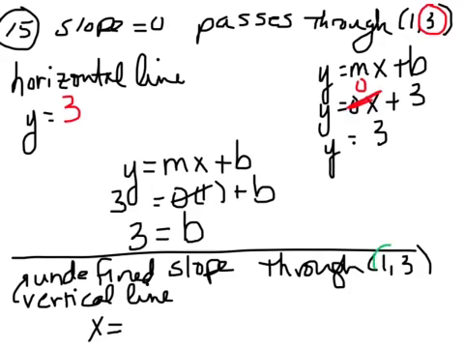So this was just you couldn't even try to plug it in, because you can't write the word undefined in front of x and have an equation, because it's not a number, it's a word. So anyway, that's something about 15 you need to kind of consider, and just expanding it a little bit to think about vertical lines.